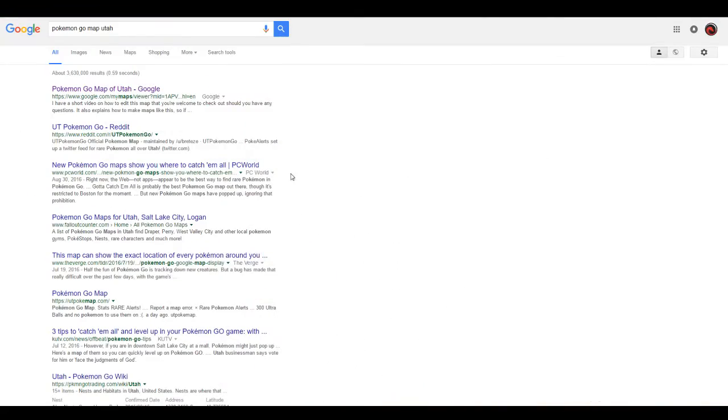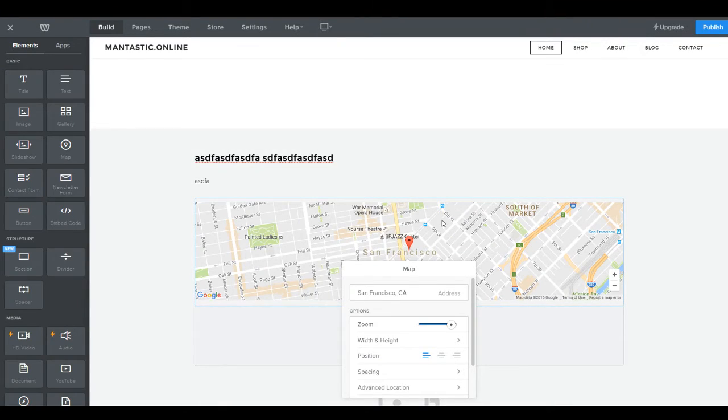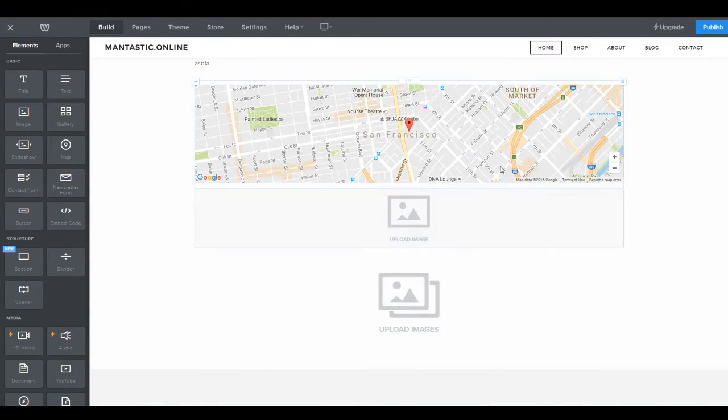Pretty spiffy. So if you're going to be adding a map to your website for your physical location, go that way instead, because you'll get a lot more benefit out of it. If you're just looking to show people where you are, then this works too. But like I said, it's better to go the other route.